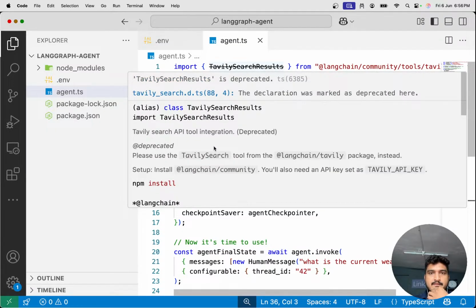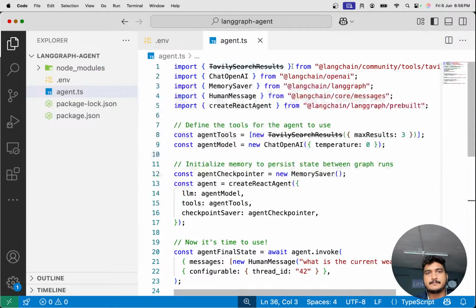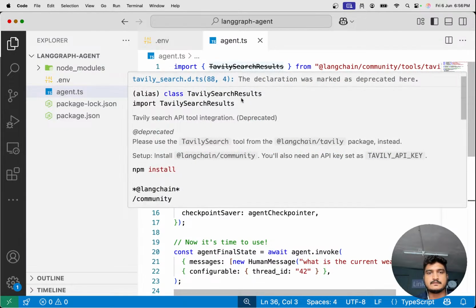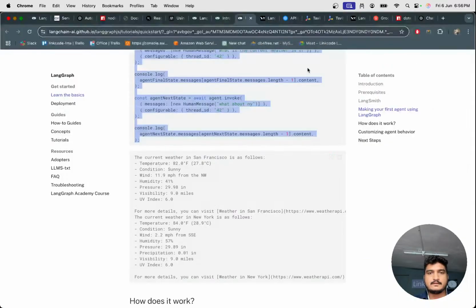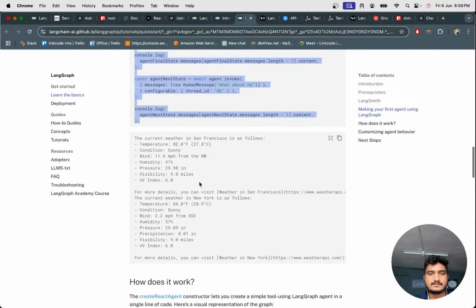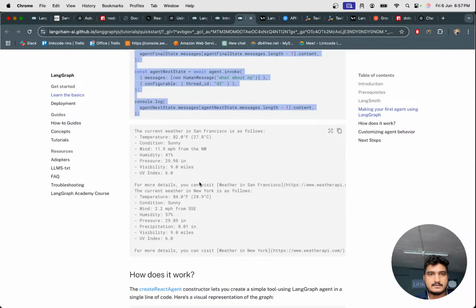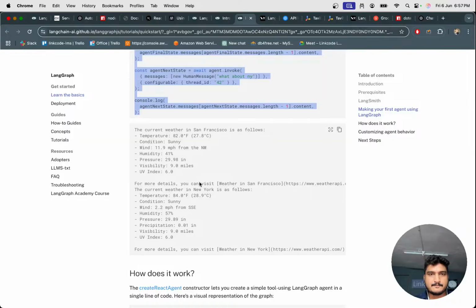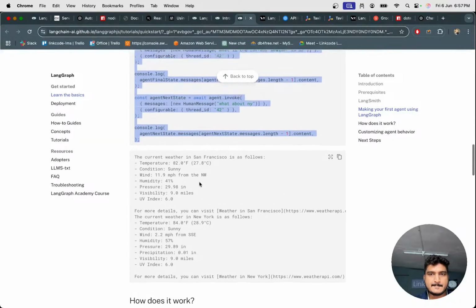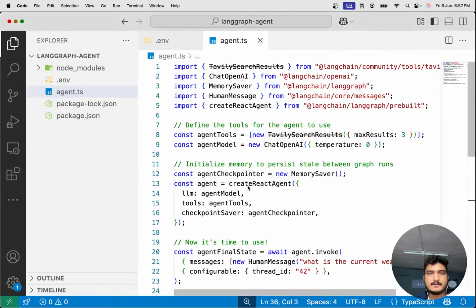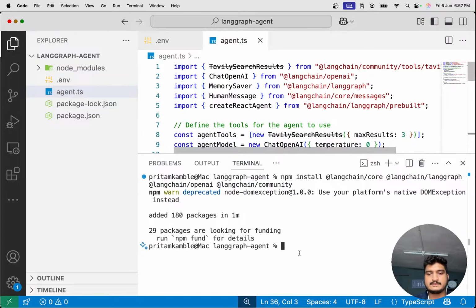Okay, so Tavily search result is deprecated. Okay, I think they need to update their documentation. Okay, fine. Okay, let's run the code and let's see the output.